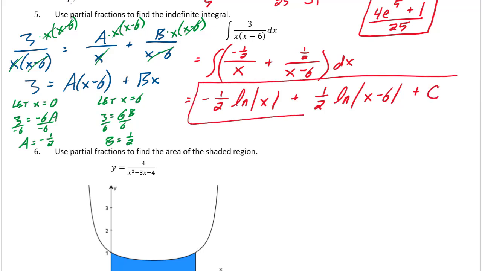And at that point, if I had done any substitution, I'd back substitute, but no need to do that here. There are a couple of different versions we could do. There is a way that we could find to combine these, but again, I'm not going to require that on the test, so why do some extra work if we really don't necessarily need to? I just need to see that you understand how to do the decomposition first, and then also how to actually integrate once you've done that split.